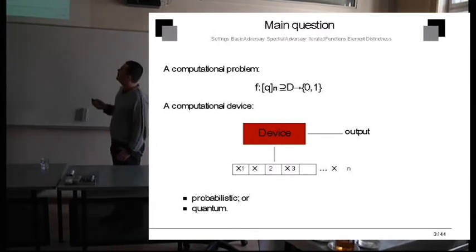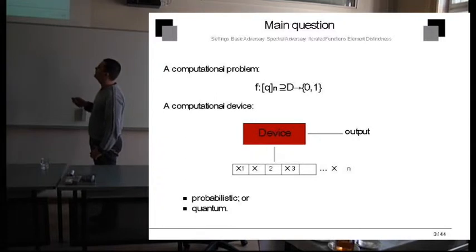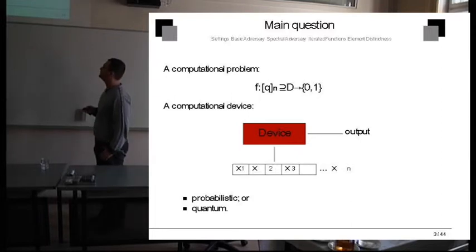And we also have a computational device that is expected to give a correct output at the end. And it also has access to the input string. So this is the input string in the domain. And we assume that the device can query elements of the string using random access. So given an index, say 3, it gets output x3.